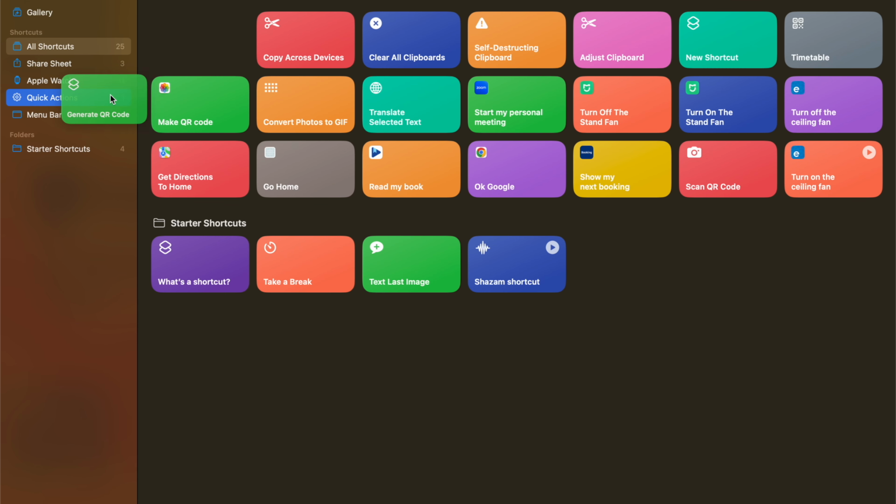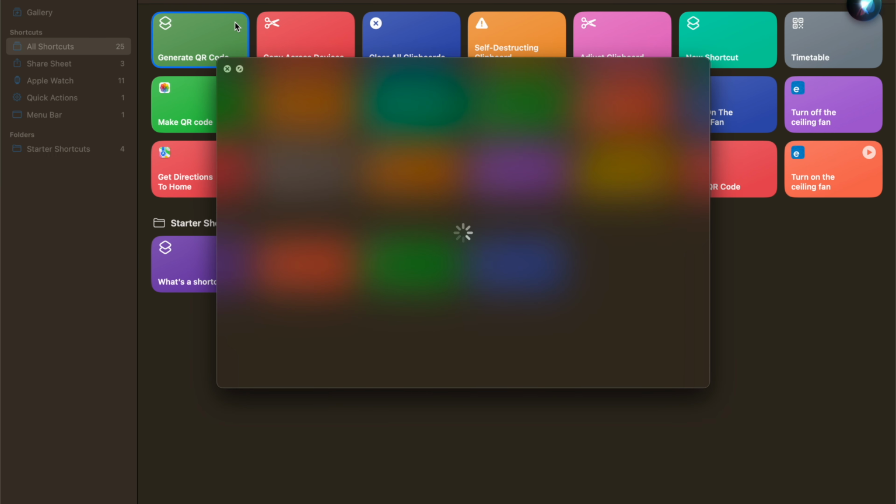Now, additionally, if you watch this, you can drag this shortcut into the menu bar so that it appears on your menu bar, where you do not want Siri to run it for you. You just go to the menu bar, press this shortcut, and activate it for yourself.